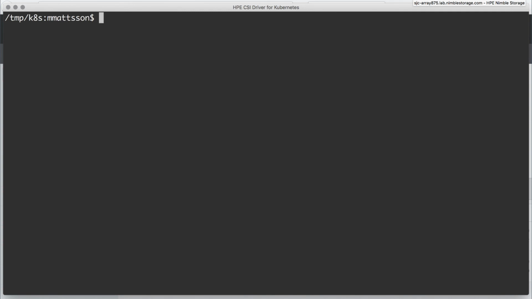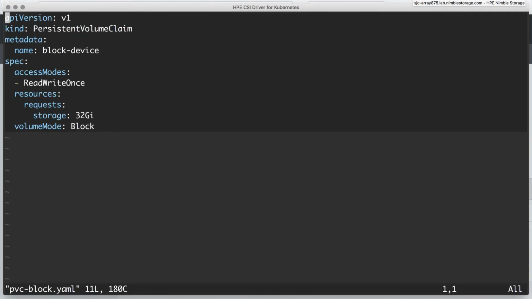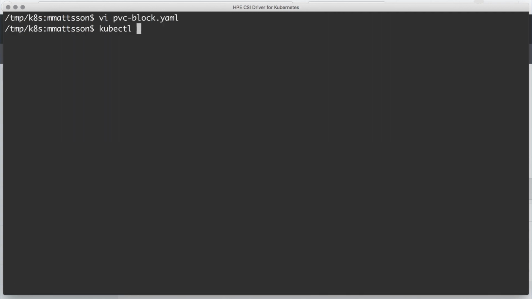All right, so next up is how to leverage volume mode block. And this is a very neat construct where you simply specify in your PVC that you want the volume mode set to block. The default is always file system, right? So you will get a formatted file system on that block device. And setting it to block will basically allow an application to access the block device directly from inside a pod. So let's create that as a PVC, as any PVC.